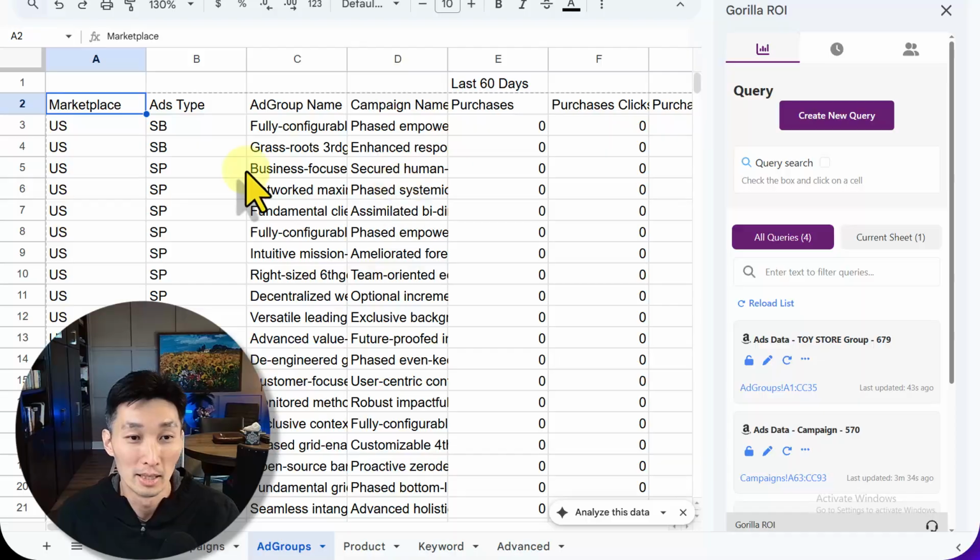The big difference in the speed between Gorilla ROI and any other data connector is that we focus so heavily on speed. For us, it's all about speed, because we hate being slowed down in a workflow. We're sellers, so we understand that as I'm working on spreadsheets, I'm in the groove, and then I have to wait 10 minutes to generate a report. I mean, that's just unacceptable. Right? So with that speed factor, we've got all of this information again.